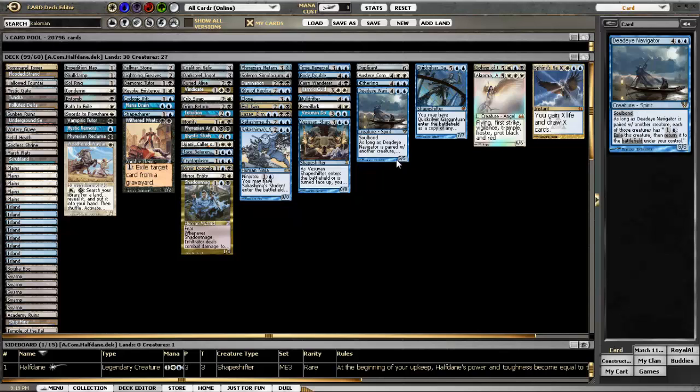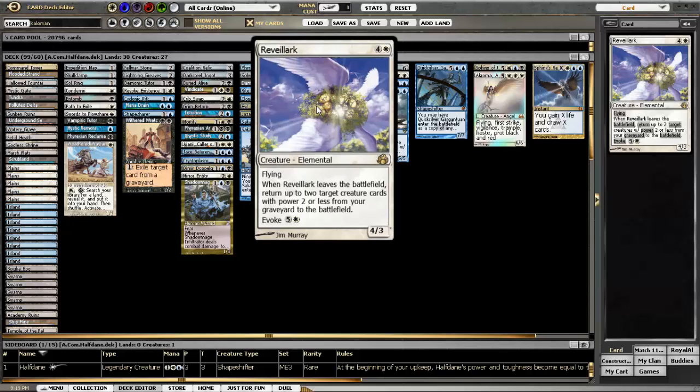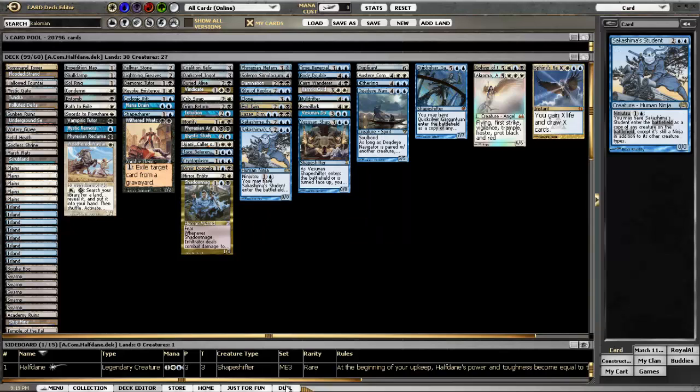I've also got Reveillark, which is good because a lot of these clones have a real low power. So I ought to be able to bring back a Shapeshifter and copy something fat on the board, ideally. He's still not back yet.